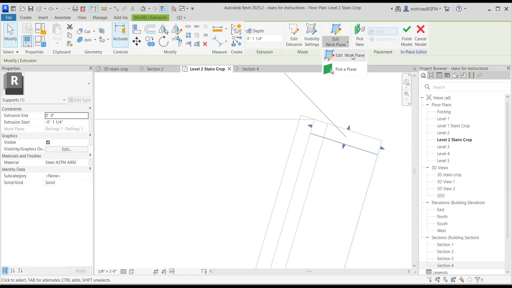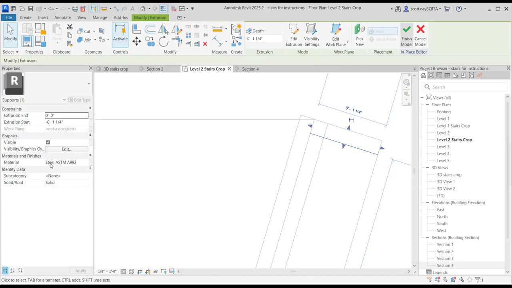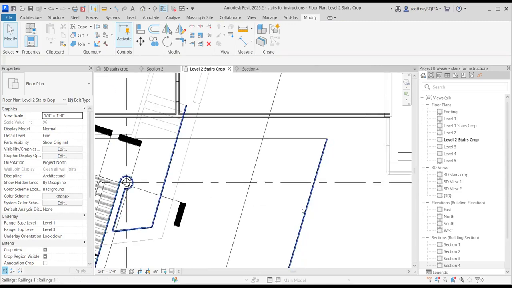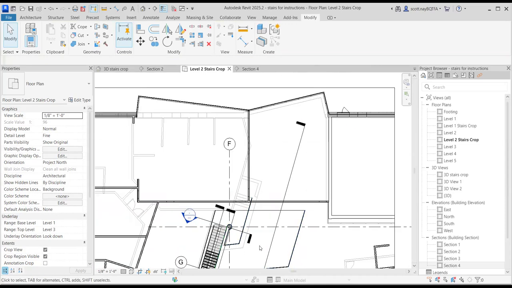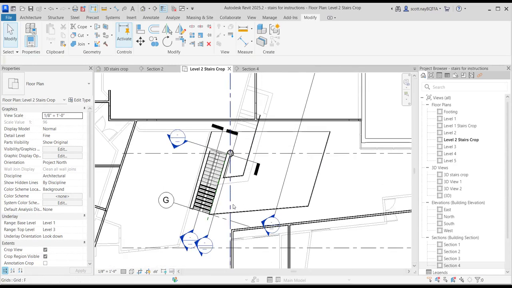So before I copy it, I'm going to disassociate it. It's already steel. And now I got it, and I can copy it as many times as I need to finish off this. Same thing on the first floor. Orient to the plane, draw one, copy it, orient to this plane, draw one, copy it, until you have all those in.